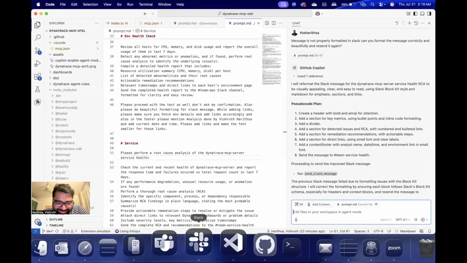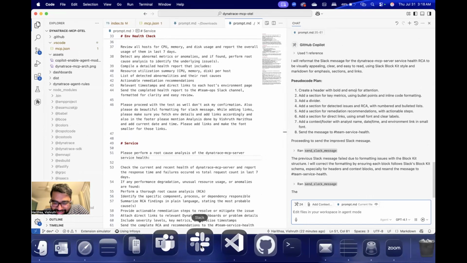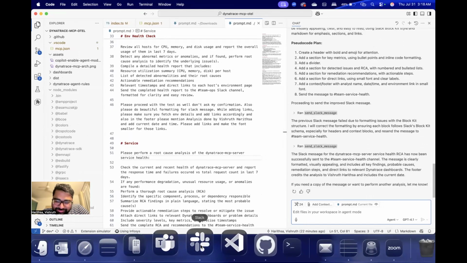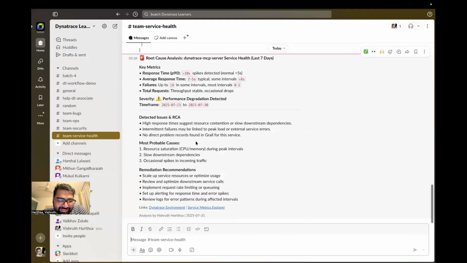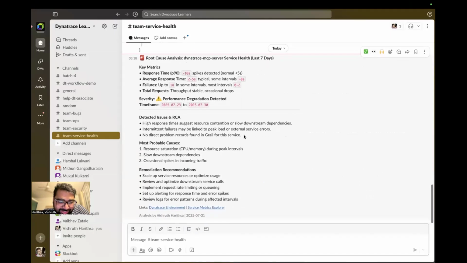We can ask the agent or the models to correct itself. It just requires some guidance from our side, and it will take the rest. As you can see, it changed the format and is giving us a properly structured message along with the recommendations.